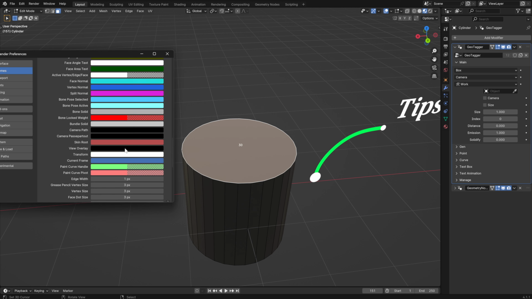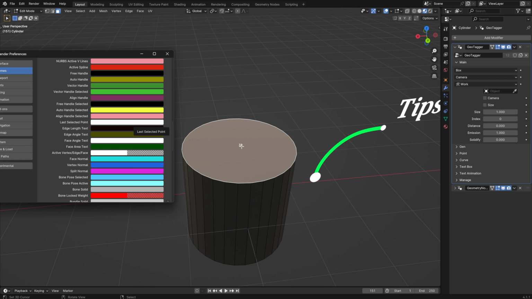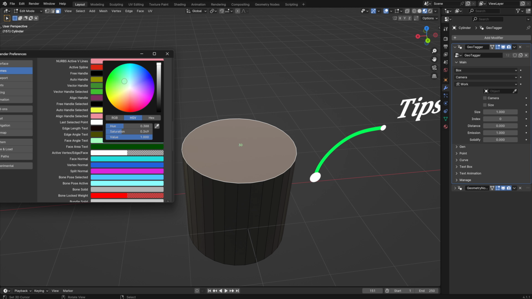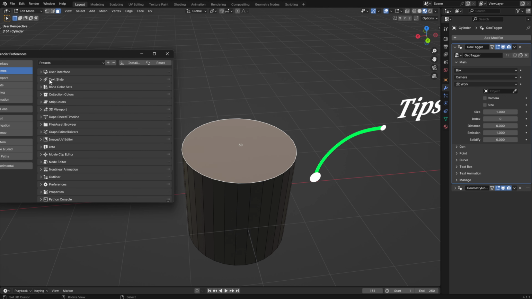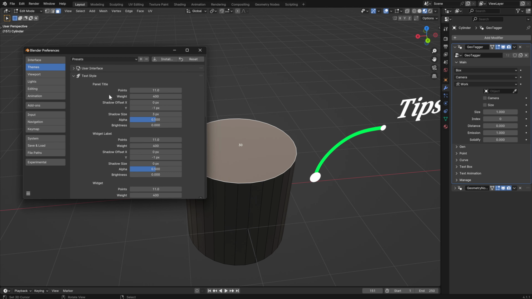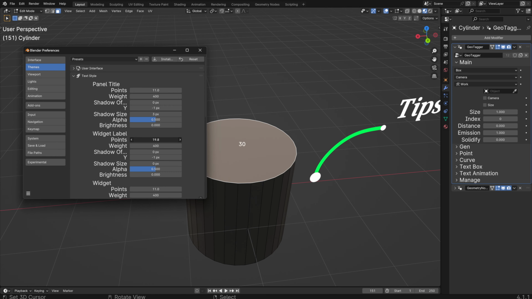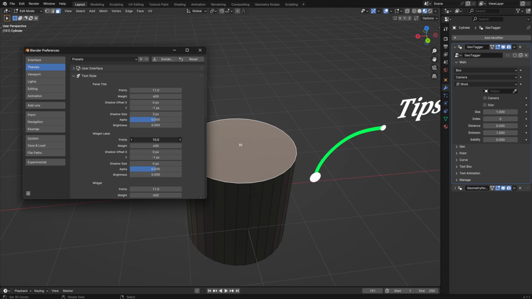If you want to change the color of the index, because by default this color is blue, you can go on this property. Now for the size, you can select text size here and increase this value.